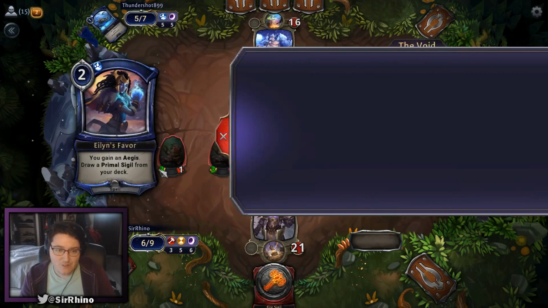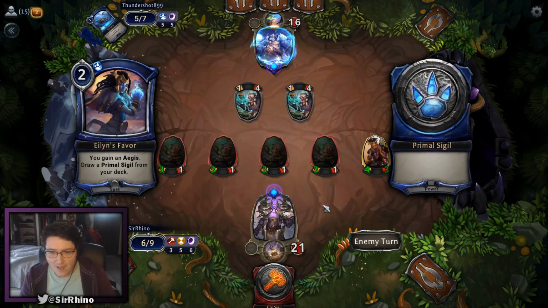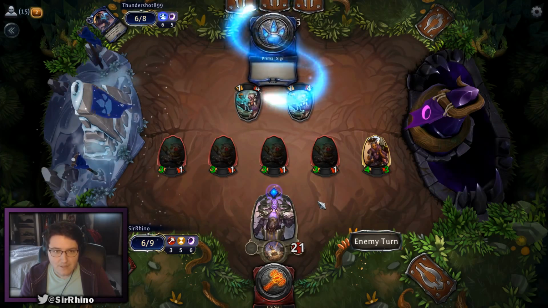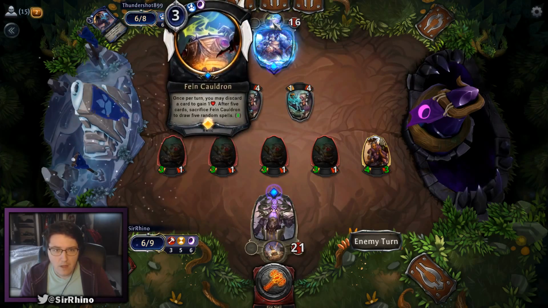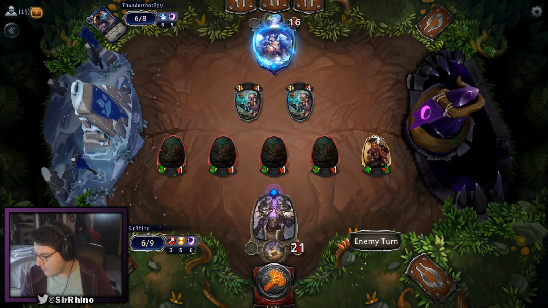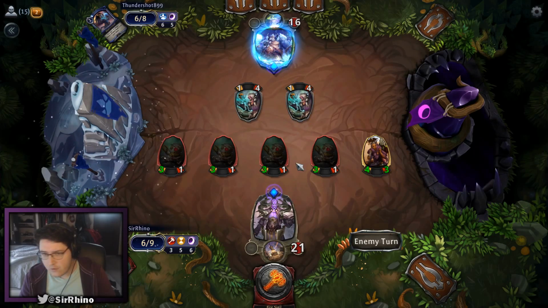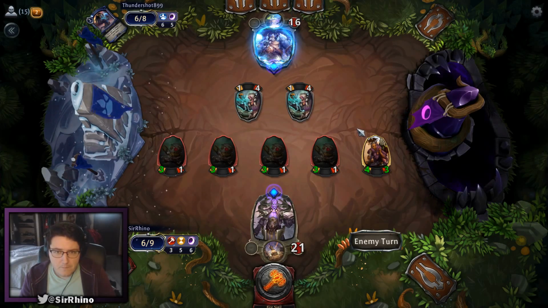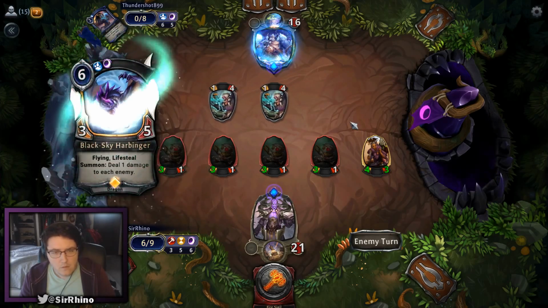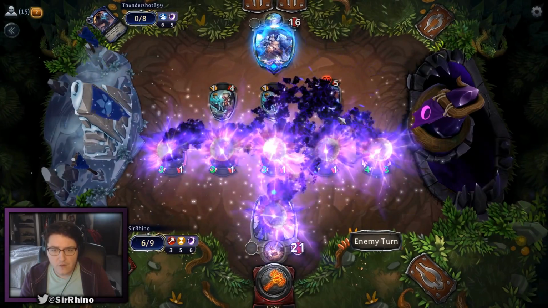Man, like I said, it's really hard to predict how your opponent's going to sideboard. You can try and get in their head as much as you want, but it's not going to make a difference sometimes. He's still playing out all this power while having a Felon Cauldron. Why does he need that much power in play? He tops out at Black Sky Harbinger. It's very odd. Like, I would just be discarding... So we wanted Black Sky Harbinger to return.